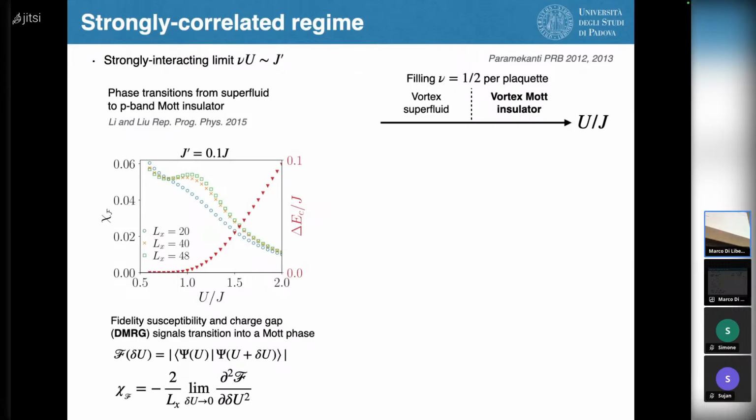And what we see is that the ground state gap, the gap between the ground state and the first excited state, at small interactions is 0, the superfluid phase of vortices I told you a moment ago. But then at some point, it opens up. And this is also signaled by the susceptibility that starts diverging. Okay, then the question is, what is the phase here which has a finite gap? Is it a trivial phase or not?